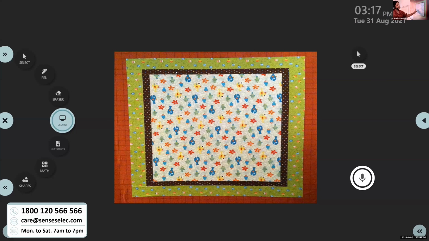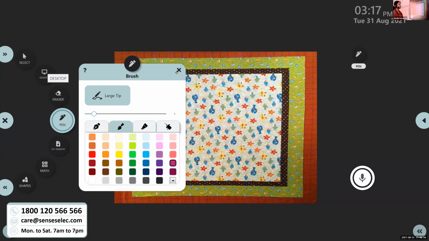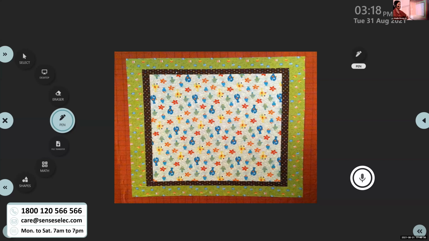Now I will just draw the pattern on this. So this is an example for directional fabric. The center part, the fish, the starfish, all this, is an example for directional fabric. So now I'm going to place my front pattern, my right pattern and my left pattern on this piece of fabric.